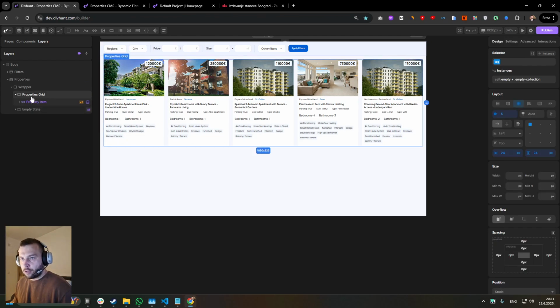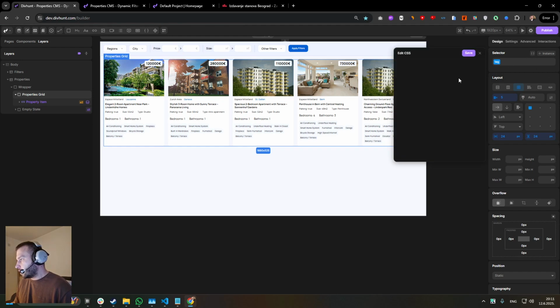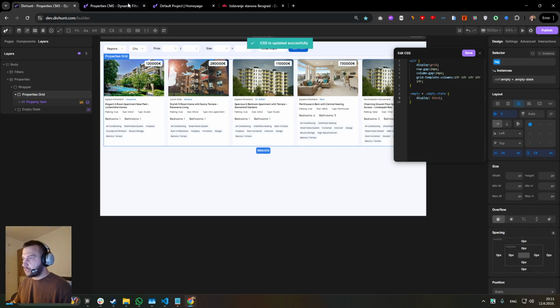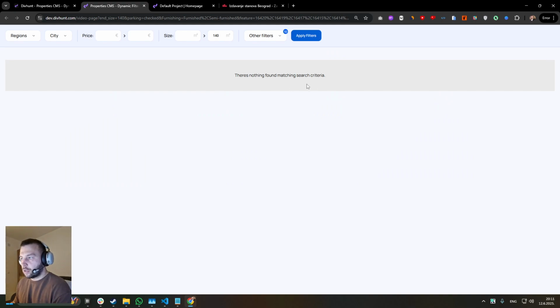Okay, so how we are going to do that is with a bit of custom CSS. It's very simple. Let's go here, edit custom CSS, and we are going to type empty plus this class we created. So this is the class of this div below, and we are going just to set display block. And let's save. And if I refresh, you will see there's nothing found matching the search criteria.